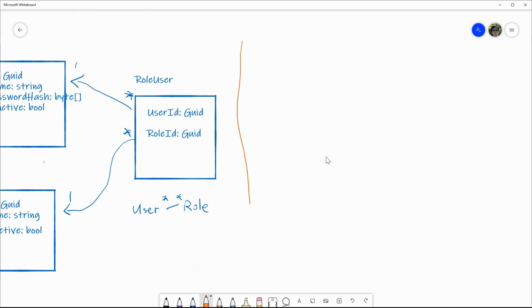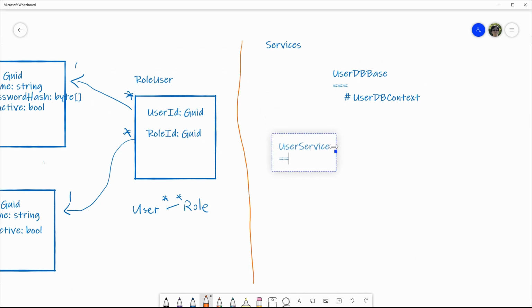Now let's design the service on top of the database. For demo purpose, the service is going to be relatively simple. What I'm thinking is we're going to have a UserDBBase as a base class for the concrete services. Then we will have a UserService that inherits the UserDBBase. And it will have concrete methods like add user, get users, get a specific user by ID, and so forth.